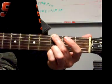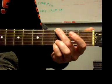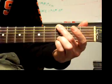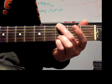You don't want to hear the fifth string. Fifth string should be blocked, so your second finger there probably will lean right over it. So it's really just a G power chord, like this G power chord you may recognize. Basically, it's just a G, your open D, your open G, another D, and a G.